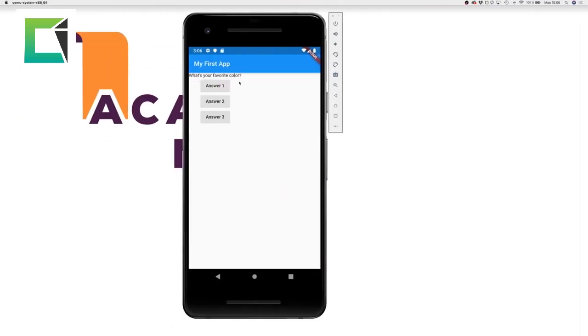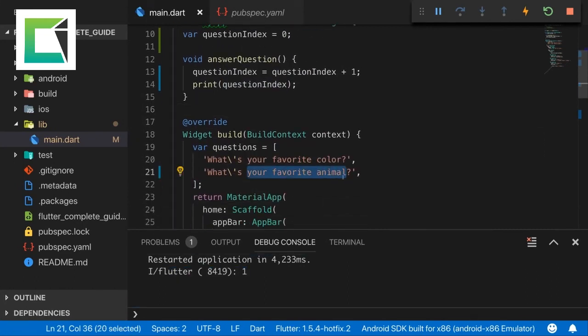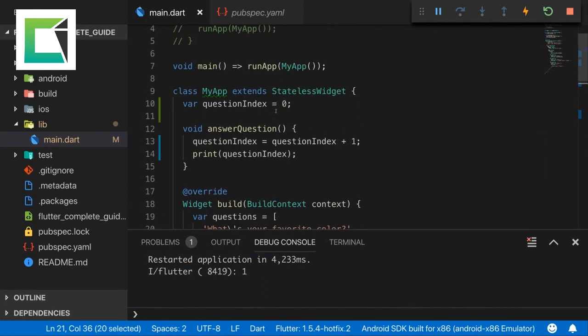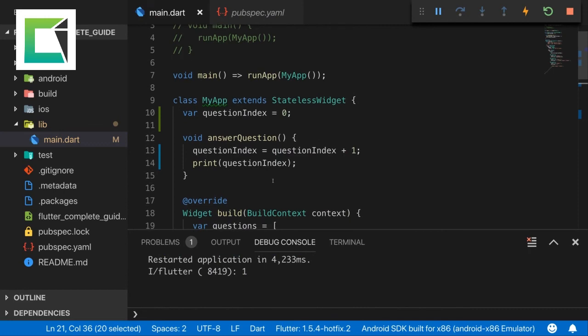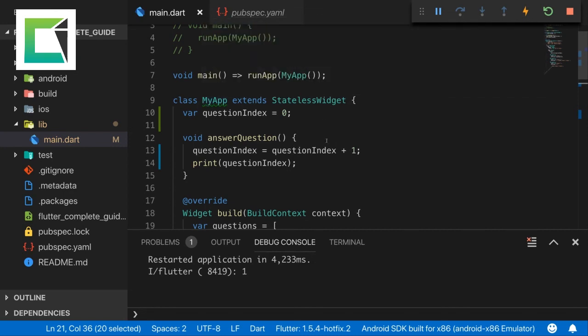It's still what's your favorite color. It did not change to what's your favorite animal. So what's wrong here? Do we have an error in our code? No, the problem is, and that's also kind of signaled here by the green squiggly lines, but that's a bit too cryptic. But the problem is in the end that we're trying to change some internal state of this widget. And for that, of course, we need to understand what state is, and then we'll understand what the remedy is.